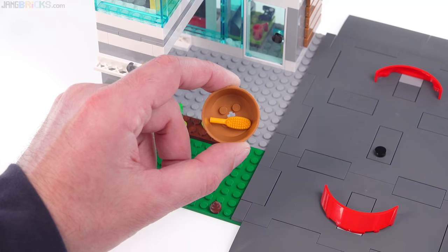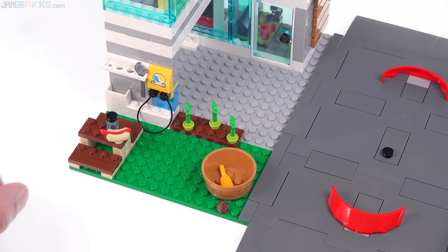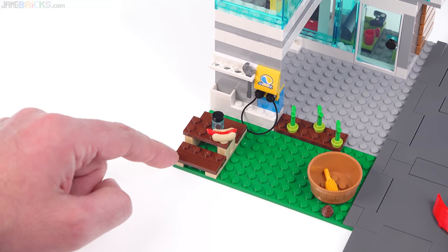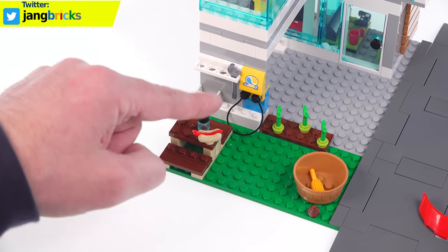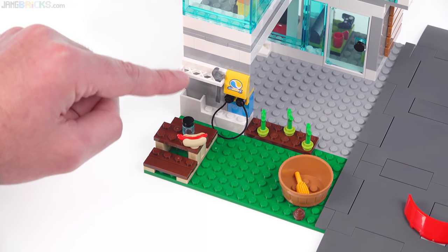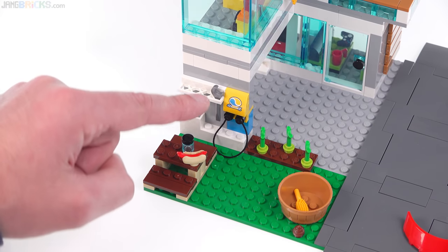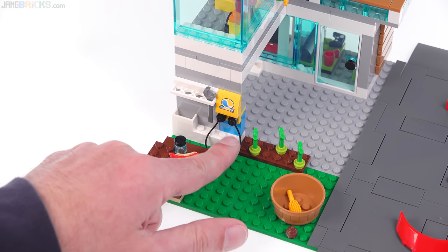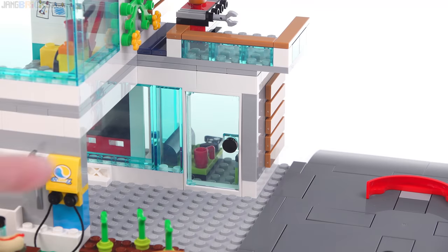This area is intended to be a place to wash a dog. There's a very nice new dog included this year with this set. There's also what's almost like a picnic table set up here, so it's kind of set up for some nice staycations. Then there's an area where you can work on your car — it has a tool rack but there's only one tool in it, just a wrench. It also has an EV charging station so you can pull one of these out and plug it into the back of your electric car.